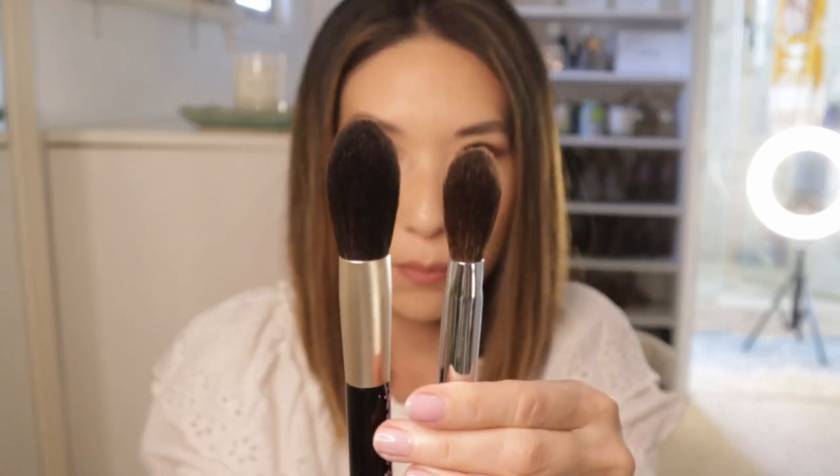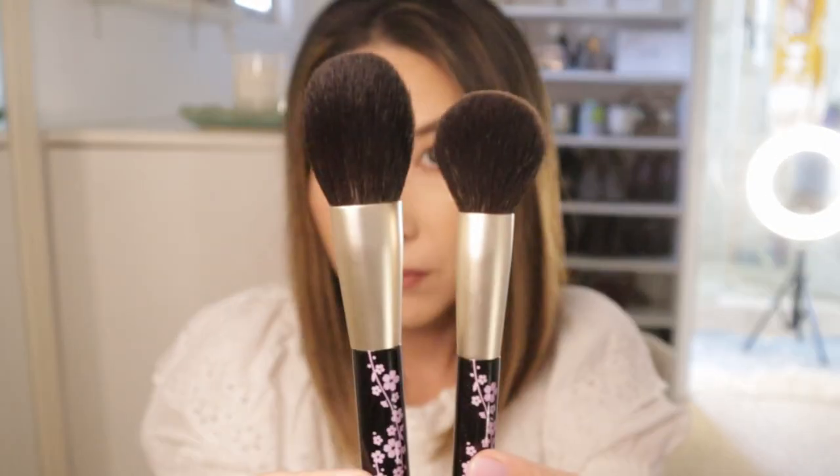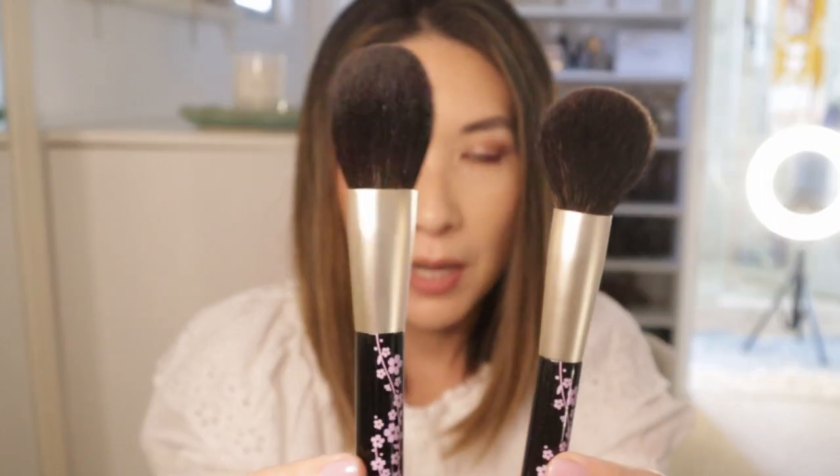I do favor the round pom-pom shape for blush, but this line is not terribly expensive, especially with the exchange rate, so I still think it's a good deal. And because it's a mixed hair brush, those can be a little harder to find. As I use it more it'll probably feel similar to this one, because I've actually washed this twice already. I'll give you guys a quick close-up of the brushes I just got.